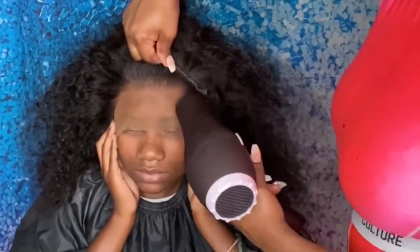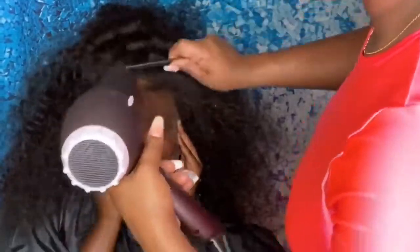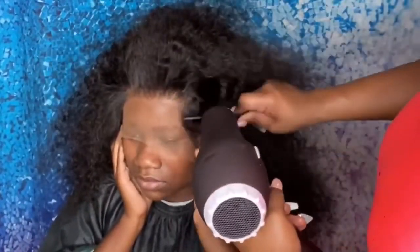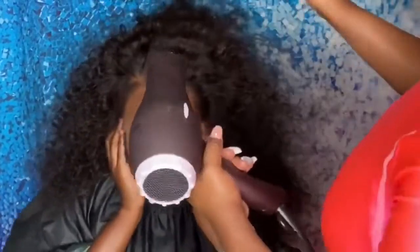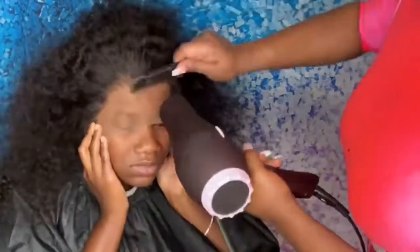In my more recent tutorials that you guys will see that I'm releasing this week as well, I will be using mostly the eyebrow razor instead of the scissors to just really get those most natural results. Even though you can do the same thing with the scissors, in my opinion, the razor tends to be a little bit better.